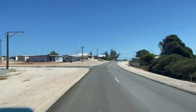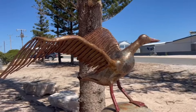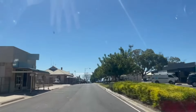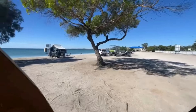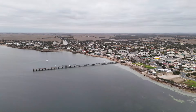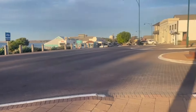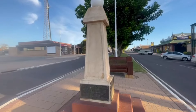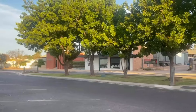Once we finished there we got back on the road, had a quick stop in at Venus Bay, and then kept going to Streaky Bay. At Streaky Bay we decided to book into the caravan park for Easter and stayed there for four nights. It was quite a relaxing few days with a lot of water activity. Just a beautiful coastal town — we did have a meal at the local pub and that was beautiful. Lovely, lovely spot.